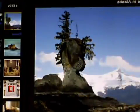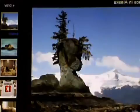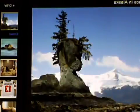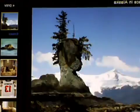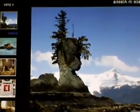There's no way, people, there's no way that this is natural and everything else around it is natural. This is unnatural. This is natural back here. That back there is natural. Back here, the mountains and the snow on it, that's natural, people. This is unnatural. You see that? That's unnatural. So stop letting people tell you what your eyes are telling you, what you're seeing and reading with your mind.